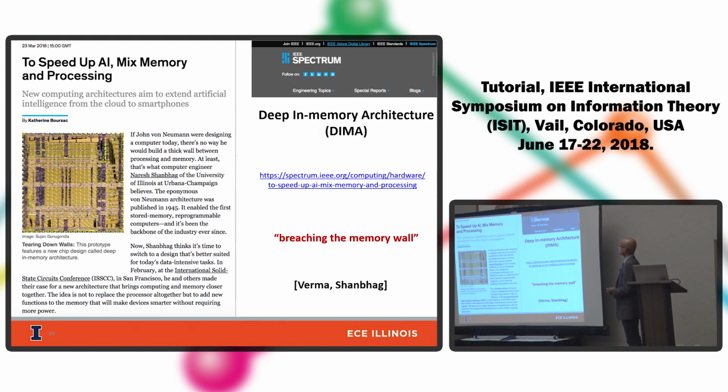There's an article that was published in March this year which highlights the chip that Sujan, my student, designed, and that was presented at ISSCC. You can take a look. And so this is actually attracting a lot of attention in the circuits community. There are special sessions being organized to learn more about deep in-memory architecture. In fact, right after this conference, I'm going to the VLSI Symposium where I'll be talking about this topic, deep in-memory architectures for machine learning in silicon.